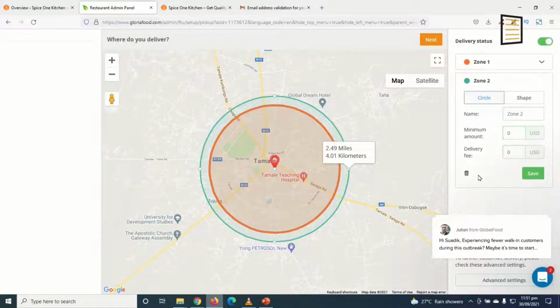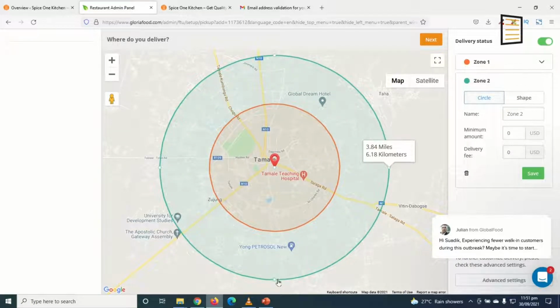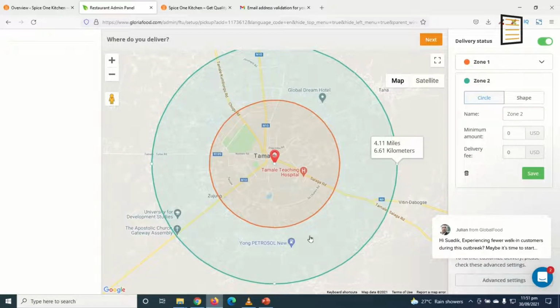Next, I go ahead and add another zone. Let me cancel this. So you see that the first zone is red, the next zone is green. So I'll open it up maybe to 5 miles radius or 4. Okay, 4.11 miles, and it is zone 2. So the minimum amount should be 75, and within this particular delivery zone, I'm going to charge an amount of $5.